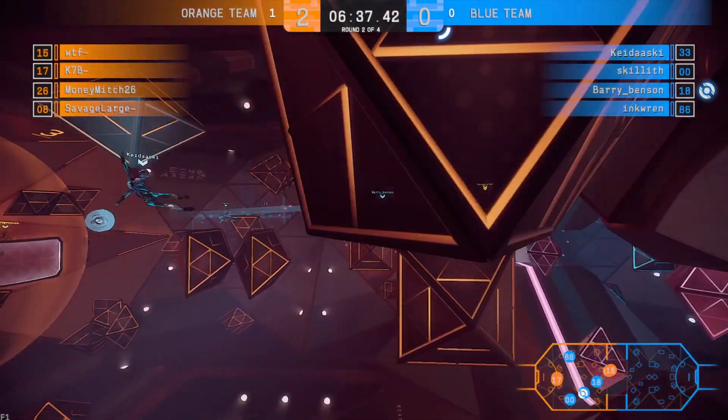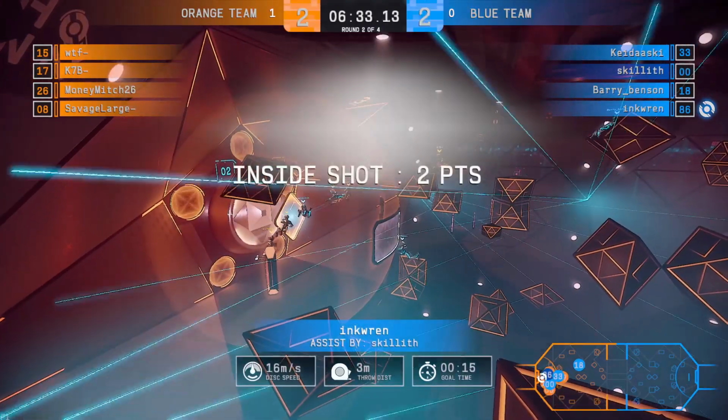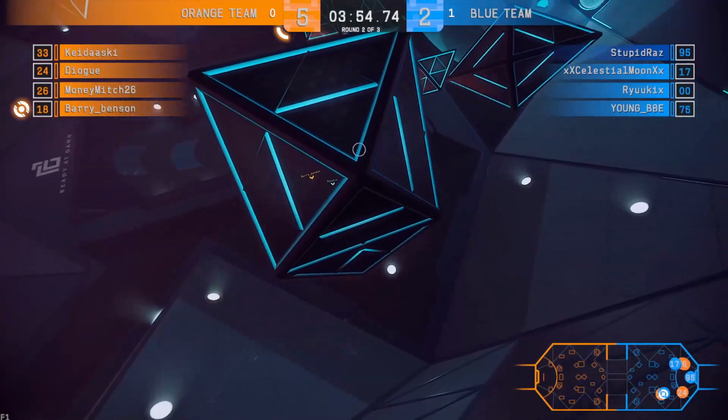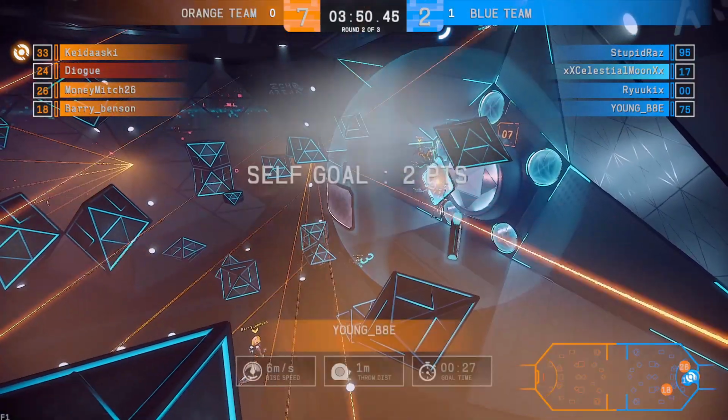To build your skills as an attacker, practice shooting from close range, using the backboard and aiming for pockets. Also practice your juking ability to beat defenders and keep hold of the disc, and practice your passing around the bubble.